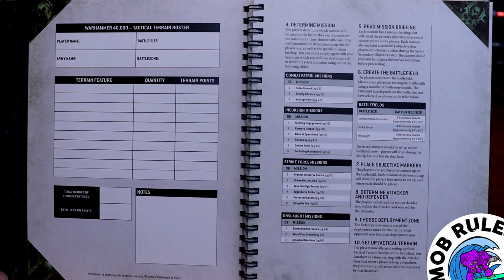Maybe not all of them, but I think we're going to go through the Strike Force ones for sure, the ones that will most likely be used. I think those are the ones that people are going to see the most of. So you do the same thing. You read the mission briefing, you create the battlefield, you place objective markers, and then you determine attacker and defender. And this is important in that you determine attacker, defender, and who has what table side before you place terrain. So this is key.